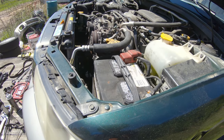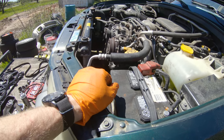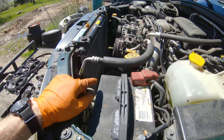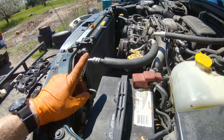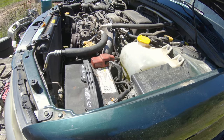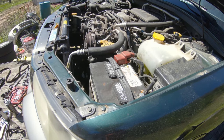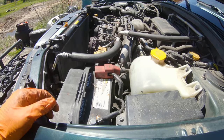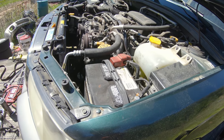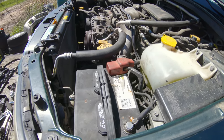I don't know. What I'm going to do now is take the serpentine belt back off, pull the crank pulley back off, put the timing covers back on, put the fans back in, put it back together like it's supposed to be. Drive it a little bit, see if the AC works, see what all is actually wrong with the car. If most of that checks out, I'll let it cool back down. We'll do a compression test. We'll do a cylinder leakage test to see if we actually do have bent valves.